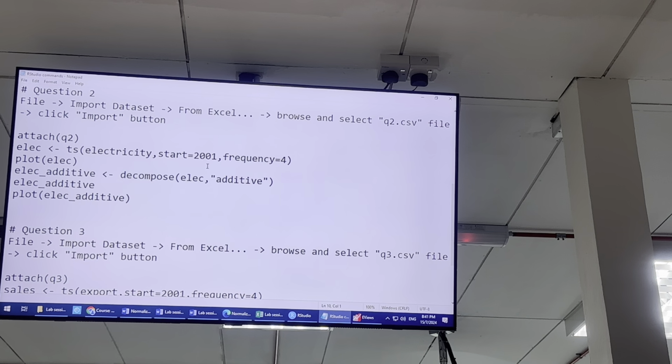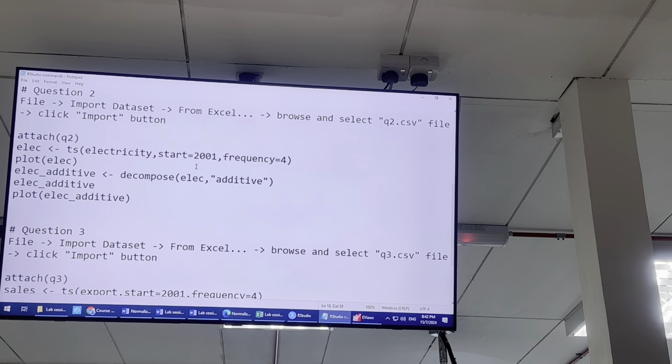Start date. Either you put like this because it starts from the first quarter. If you start from the second quarter, you have to put bracket c bracket 2001, comma 2 close bracket. So that's slightly different. If you want the series to start not from the first quarter, but the second quarter or third quarter, you have to put it, not mistaken.